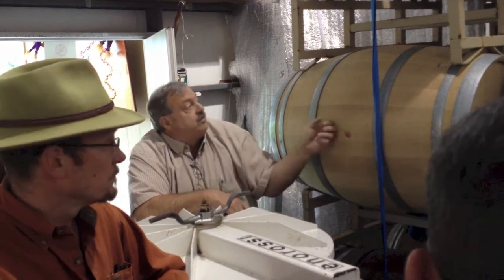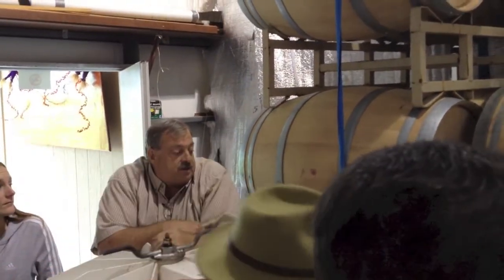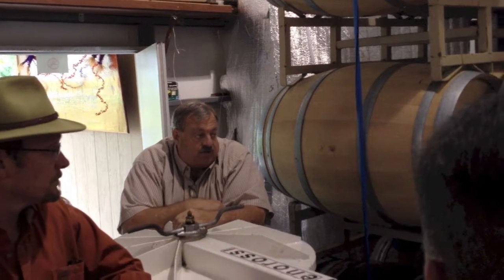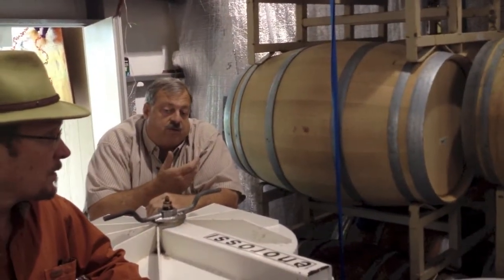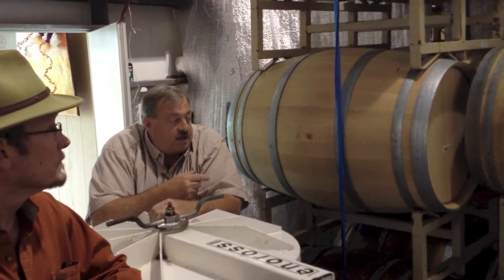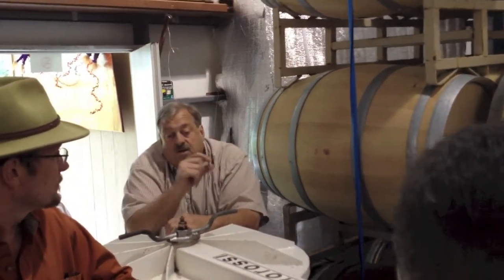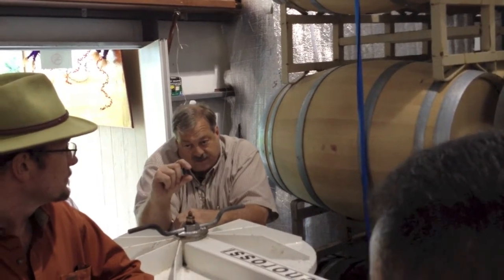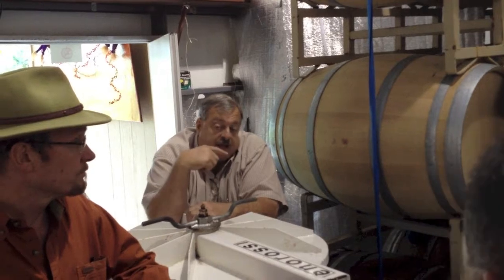So what we have to do is all these empty barrels, we have to rehydrate them so they'll hold wine, and then we'll transfer those in there without all the sludge. And then it'll sit till about February, and then we'll rack them off once, and then rack them off. What do you mean? Rack them off means you take them out of the barrel, leaving about that much room on the bottom, and that's all sediment. And then we'll put them back in the barrel.